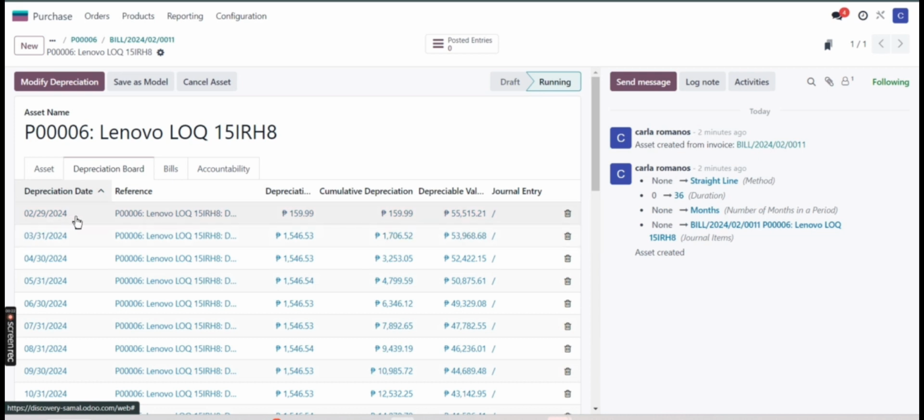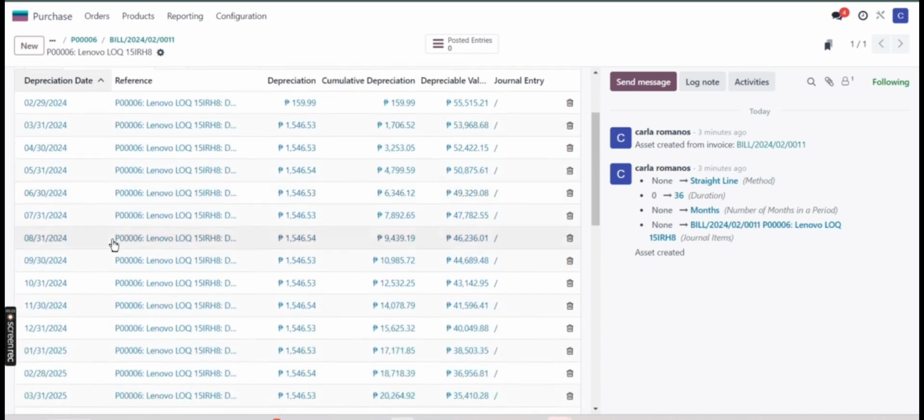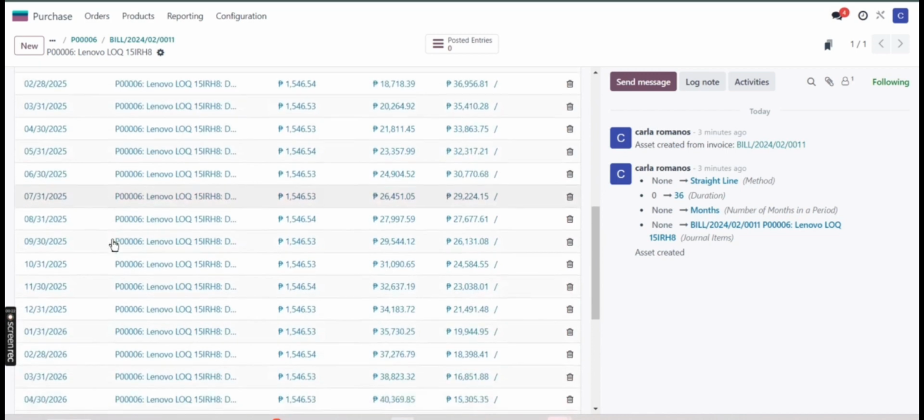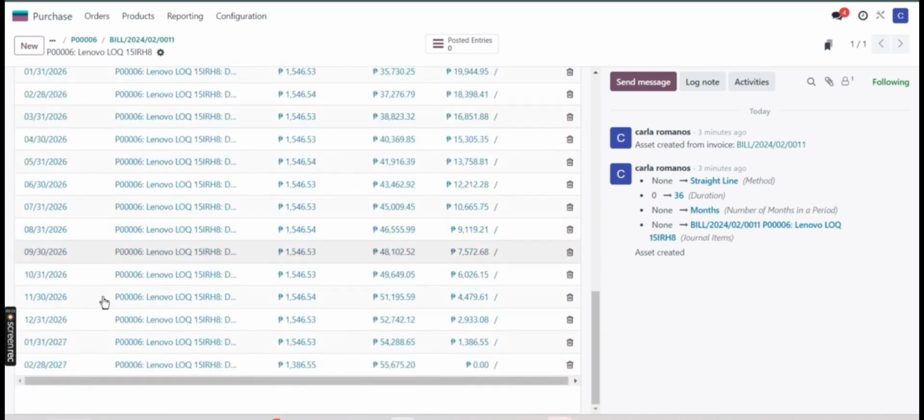Since we bought this item at the end of the month, you can see the first depreciation amount is less compared to the monthly depreciation amount. These are the future depreciations of the asset up to 36 months.